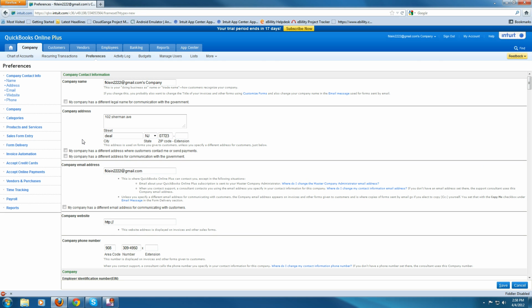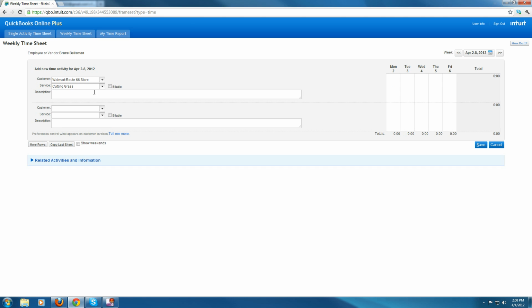Now, that's just a quick run through. Let's look at the workflow. So let's make an entry for cutting grass, billable. We changed the billable rate, and it's taxable. Test, change rate. And let's make an entry without changing the rate. And it's taxable. Okay.